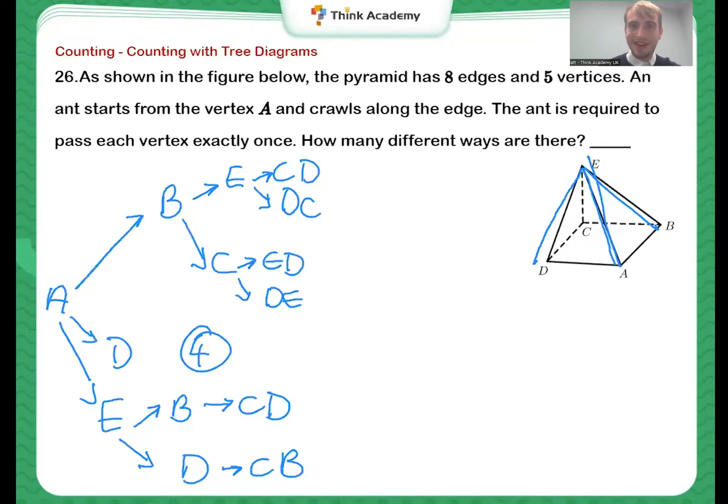So hopefully that's cleared up that one a little bit, but I would say this was a really difficult question and many students struggled with this question. So when you approach these types, just try and write a list of all the possible routes and see if you can get every single one, okay? Now, next one, question 25.